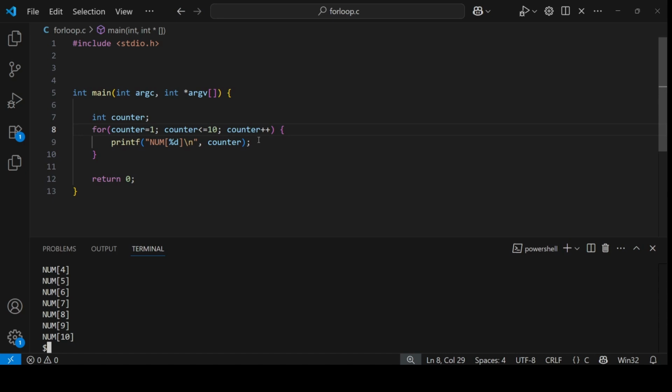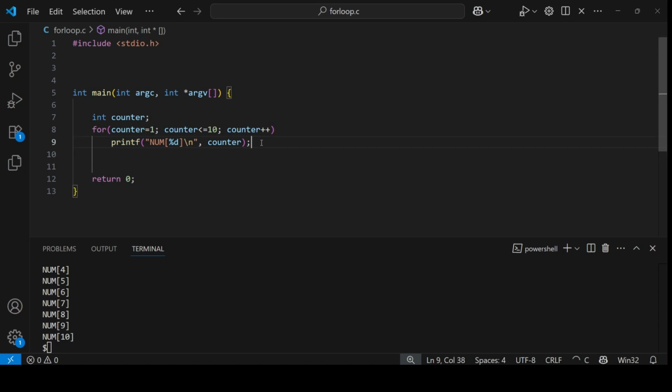Okay. So I want to know, are these braces important? So let's delete it. Will it work? Yes, it will work. Because this for statement will take only one statement after this.